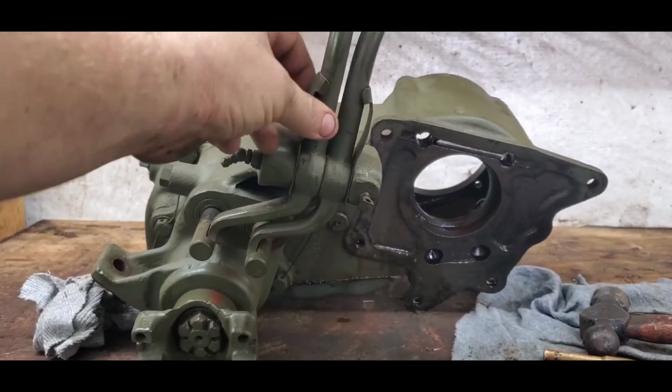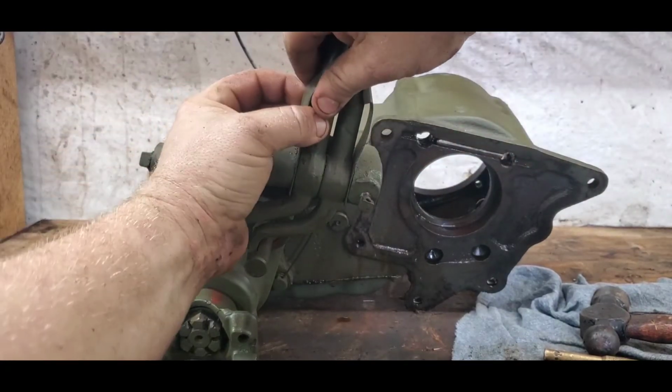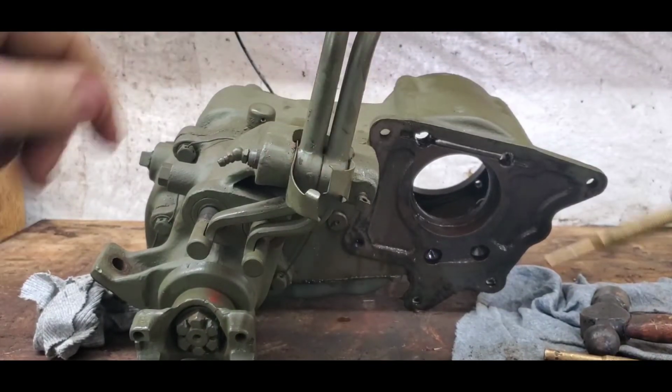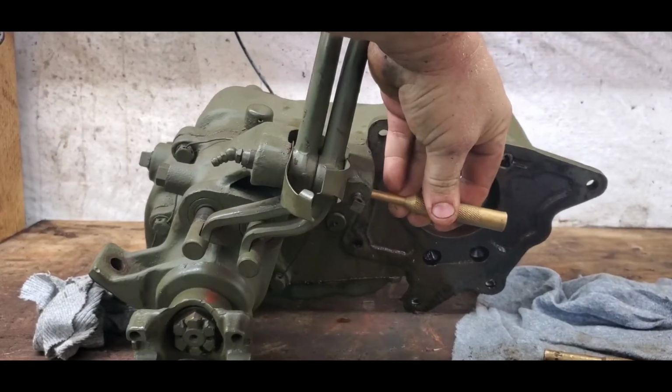All right, before we do that, these are anti-rattle clips. These basically keep tension on the shifters, keep them from rattling around, and also give you a better positive engagement when you go to shift it. So we're going to use this punch here.